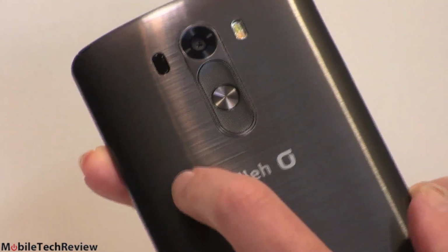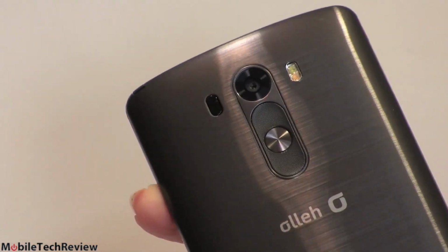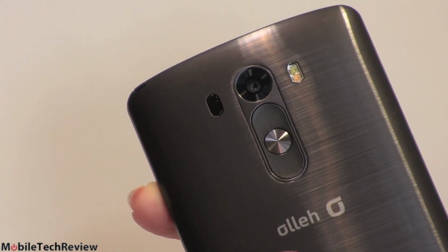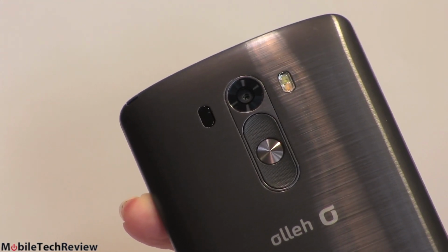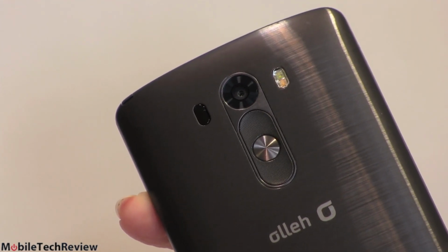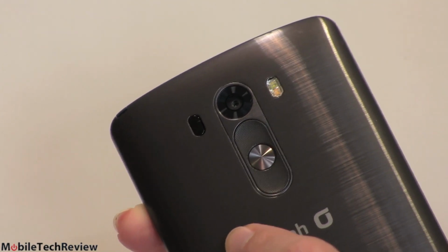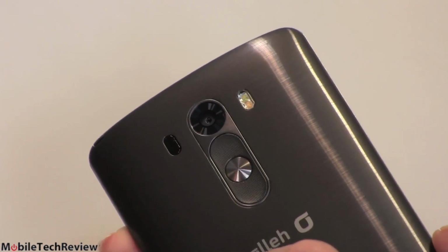And if we look back up at the camera here, notice we have another little window here. This has a laser for laser focusing. No, you can't actually see it, so you can't make your cat go crazy and do laser pointer tricks with it, but it's for assisting camera focus. Interesting thought there. It actually came from LG's robotic vacuum cleaner division, where it's used to sense depth in a room, so it does help speed things up a little bit.